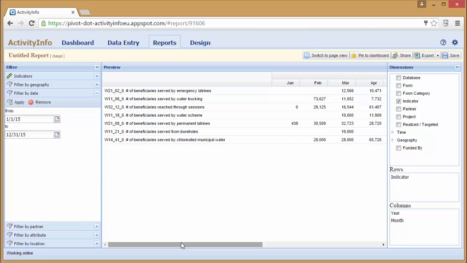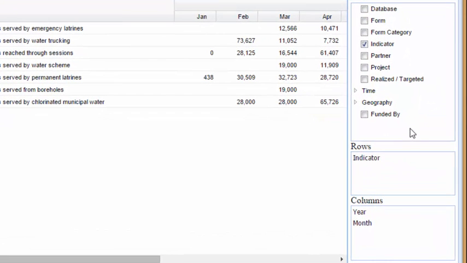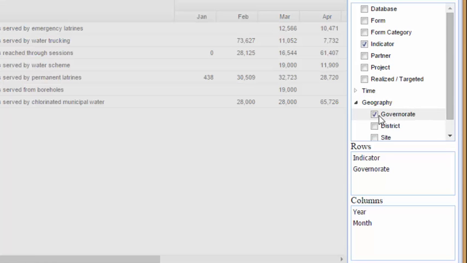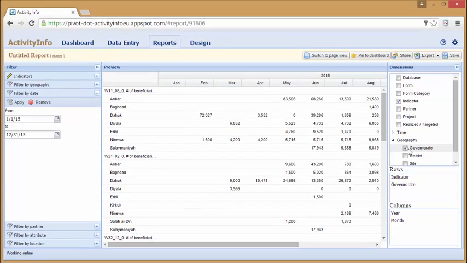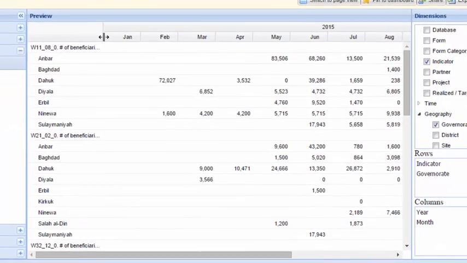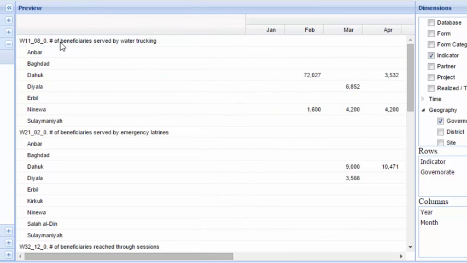If I want to know where these people have been reached, in which governorate, I can go here on geography, expand this, and check governorate. The way it shows us the data here means that for this indicator, these are the number of beneficiaries for each of these governorates.